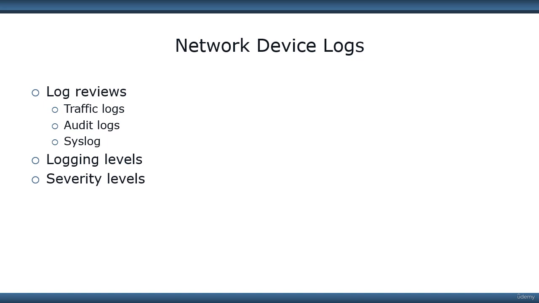You want to adjust logging levels. Sometimes the default logging levels don't get you what you need. So we need verbose or debug logging, and that has to be configured on the device. Typically, that's just going to be when we're doing monitoring from a troubleshooting standpoint. Okay, and then we can also control the severity levels of the types of events that we want to be alerted about.